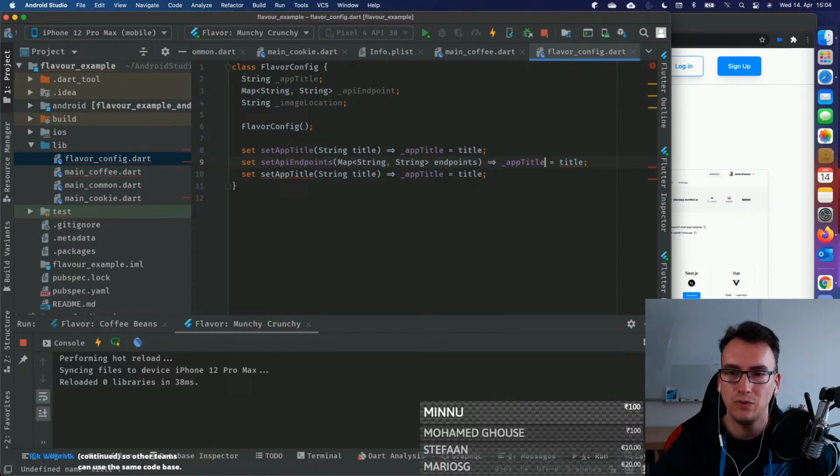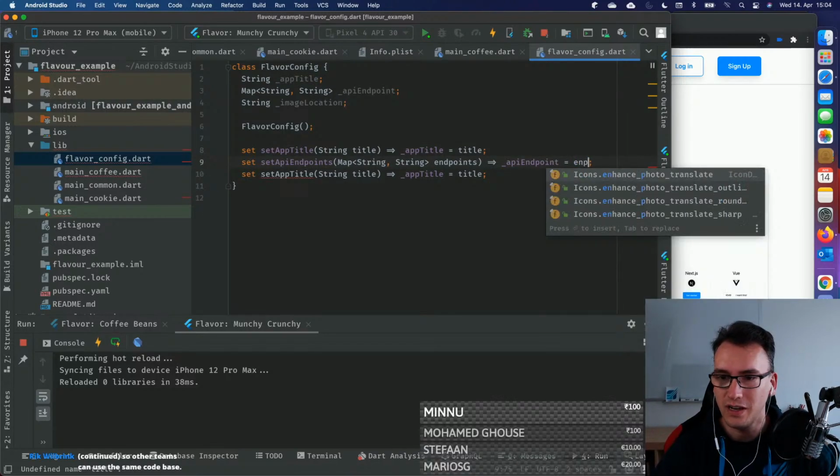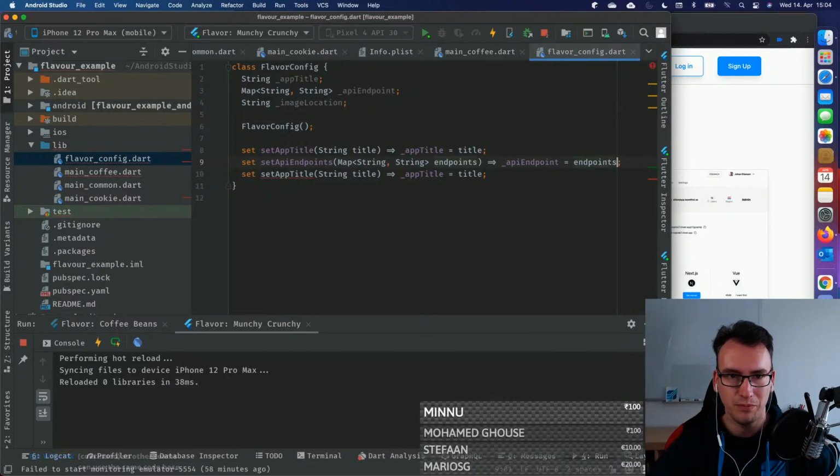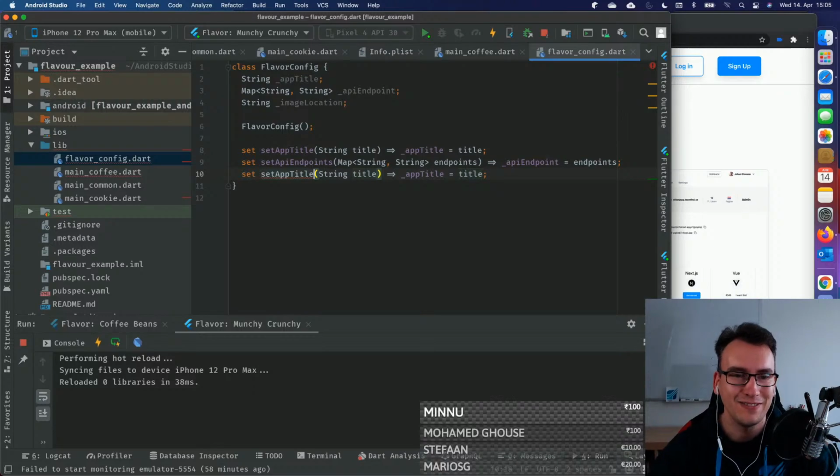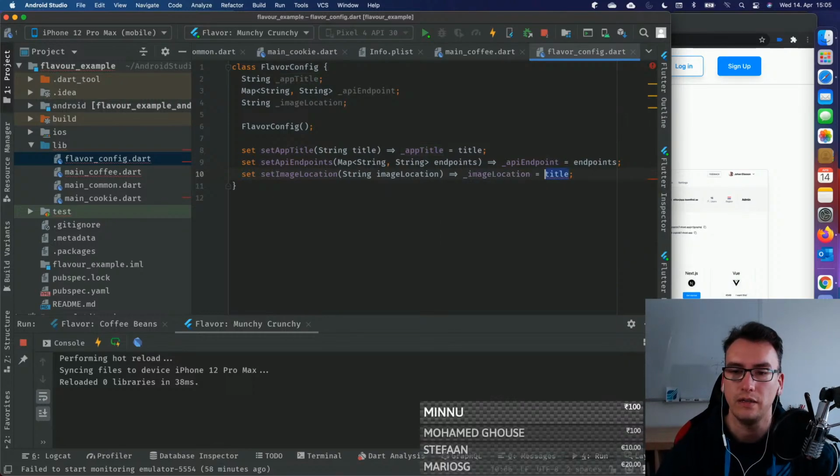But you see, I do now stuff that I don't want to explain, and I think nobody really helps. So I will finish it now because I started it. So it's your fault. And the last thing is to set the image location. So we say title, and this is the image location, and then we have the image location.